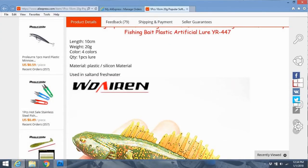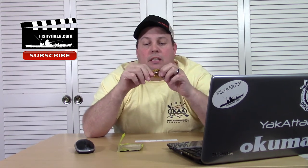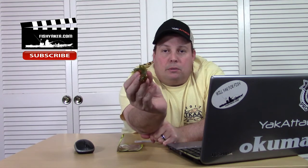I've got a picture here from AliExpress — a bunch of different colors are available. They've raised the price up a little bit, but for a description of it: 10 centimeter, 20 gram, four colors, one piece — right about a buck-ish. I'm squeezing it, trying to pull it a little bit — it's not just going to disintegrate on you. You've got to stick a hook through there, but it's going to have some decent action on it too. That's pretty cool — a different profile for you if you're looking for another little soft plastic swim bait, a little paddle tail.